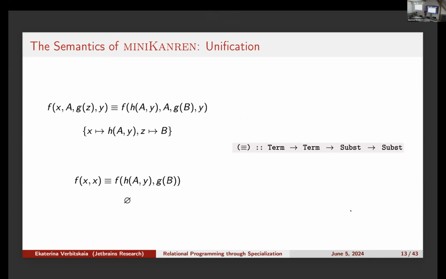When it comes to how it works, the most important thing is unification. Unification may be familiar to you. If you have some terms in some language, you can check if they can be unified, meaning that we can assign some values to variables in the terms so that they are the same. So if you have these two calls to the f function here with four different arguments, we can unify them one by one and decide that if we have x equal to h a y and z equal to b, then these two terms are equal. And this is the thing that brings us to the ability of checking that.